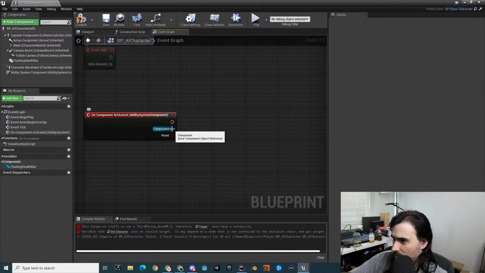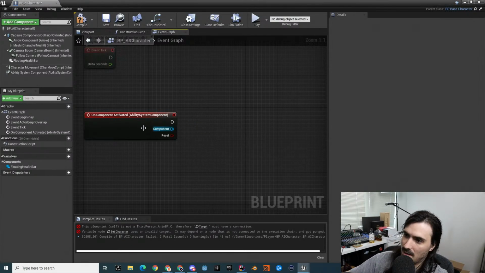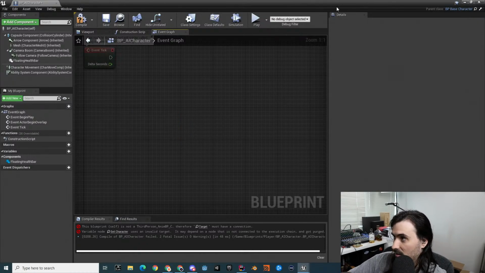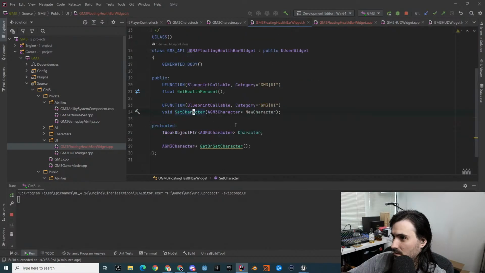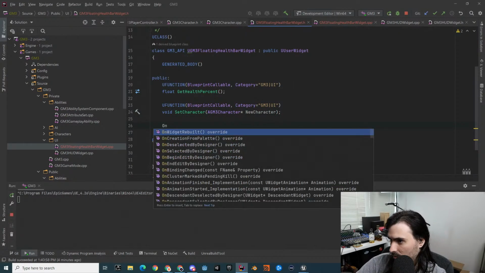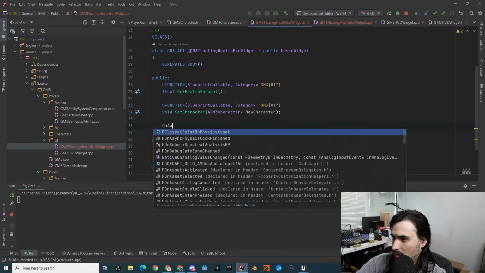Actor component object. If that's a thing, maybe I can just do it from within the C++ here. To do on, what was it, activate?